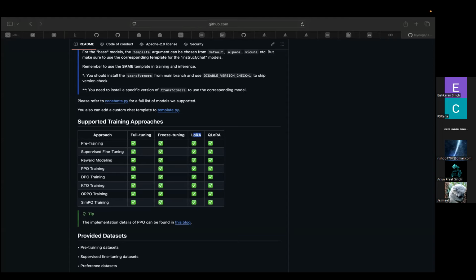Tell me one thing: do you know what weights in an LLM are? Yeah, perfect. If you know what a weight is.